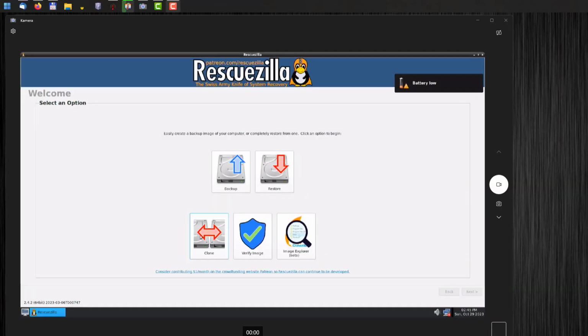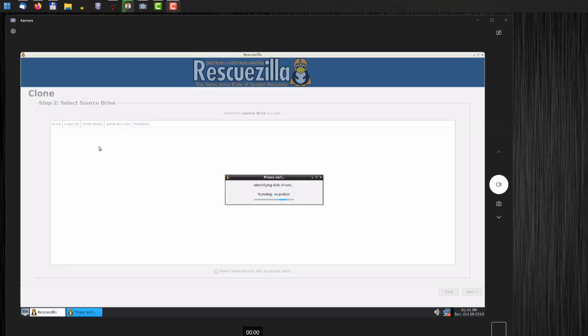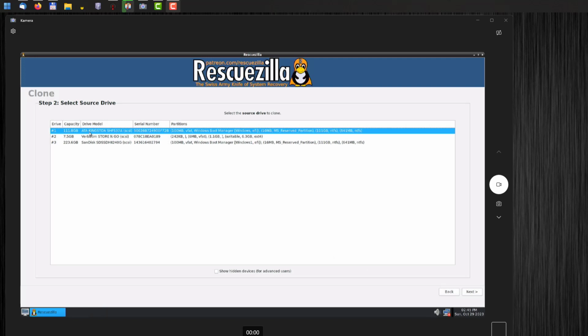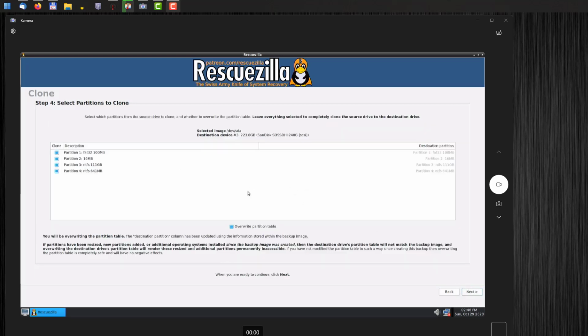Okay, here we are now. We are going to clone or back up the internal disk. So we hit the clone button and this brings us to this wizard where we can select the source drive. In our case, this is the one here. Hit next and now we can select the destination drive. In my case, this is an SSD connected via USB to my computer. Hit next and now we can select the partitions. We will not change anything here because we want to, of course, clone all the partitions.